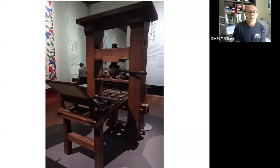And while one of the men was preparing the form, the dampened paper or parchment was carefully positioned on the tympan, which is this slanted piece here, using pinholes as reference points, so that the text on the front and the back of the page were aligned. And a hinged frame called the frisket was folded down over it. Now here the frisket is not visible because it's folded down over the tympan. The tympan and frisket were then folded down onto the form, forward like this.